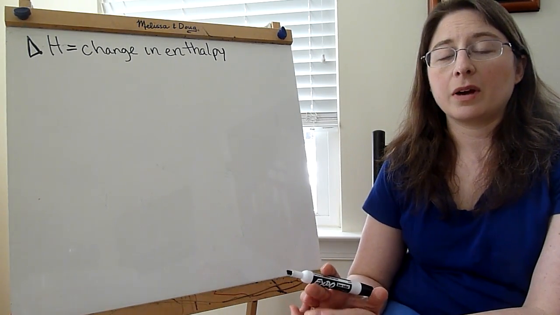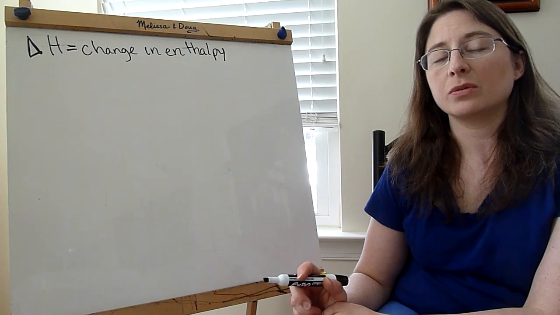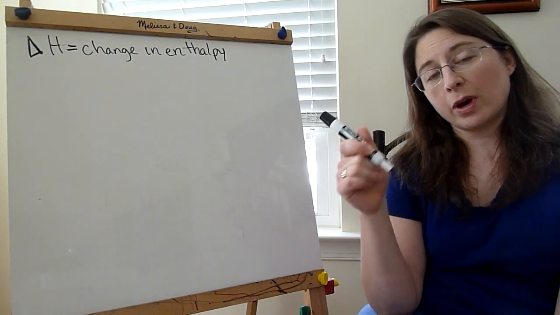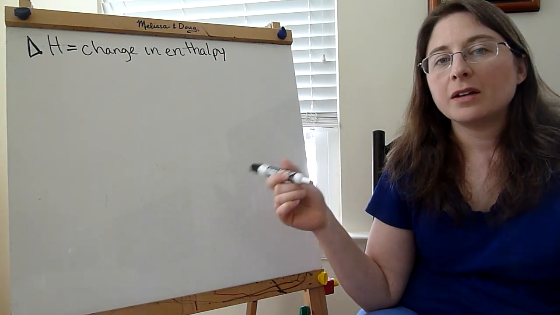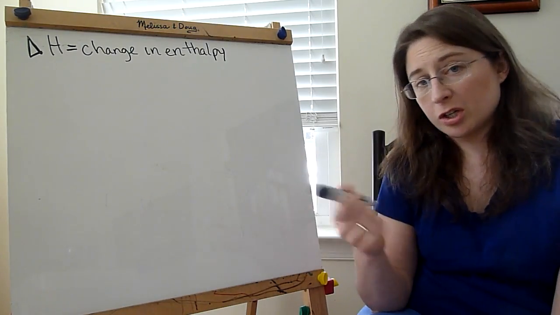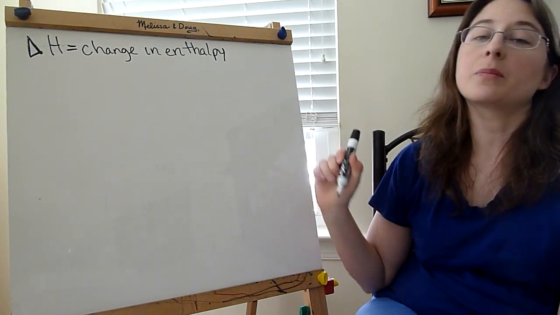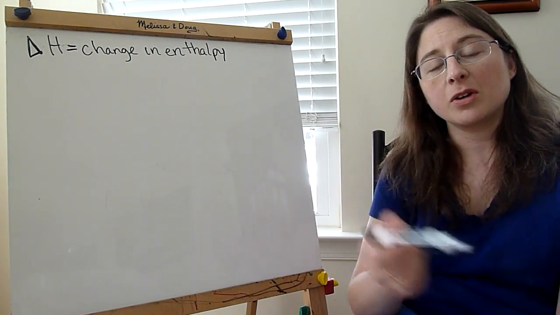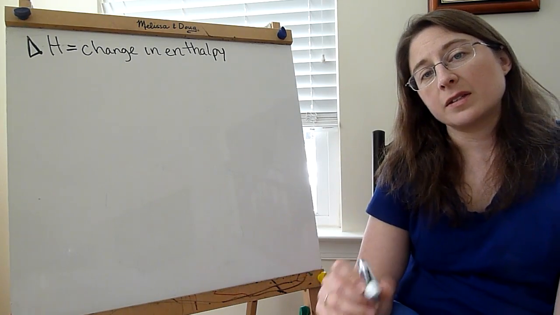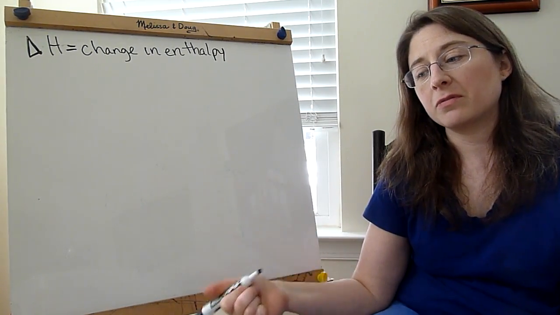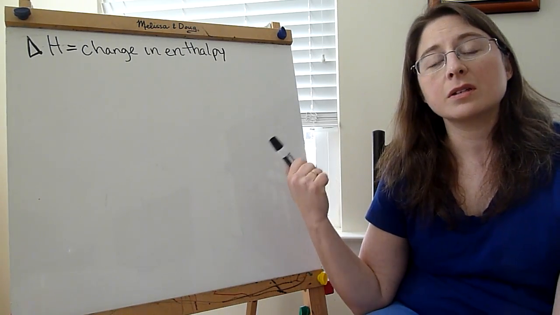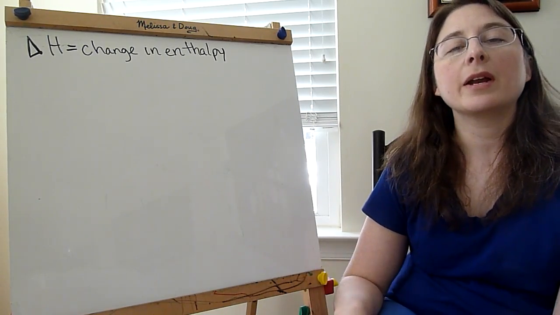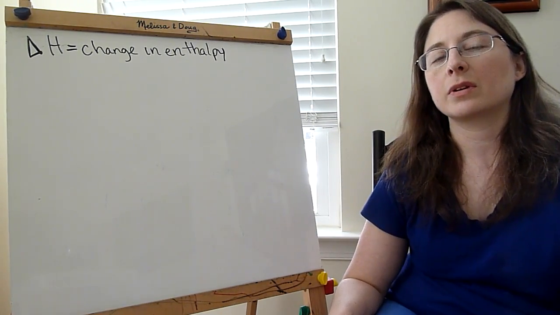And when you use bond energy to find the change in enthalpy, you have to first write a balanced chemical equation. Then you have to draw Lewis structures for every single reactant and product. Also, just like we talked about during Module 12 with gas laws, the phase of each reactant and each product is now going to be very important. So is it gas, is it liquid, solid, or aqueous? And these things really matter at this point in the year. So whenever you write a balanced equation, you must include the phase for each substance.